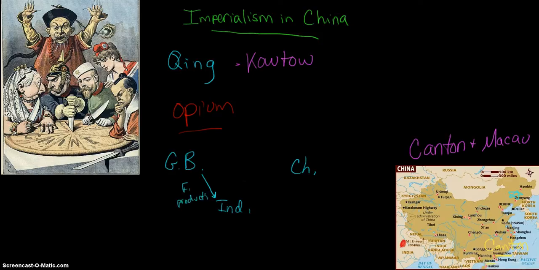They are an industrialized country. They have factories making all sorts of stuff for cheap, and they're trying to sell as much as they can to India, their colony. In return, India is selling to Great Britain cotton, and they are growing opium. Great Britain then sails to China, which is again very, very difficult to trade with, but now they know that China wants something from Great Britain. So Great Britain's going to sell opium to the Chinese, and in return, China will sell their silk and their porcelain.